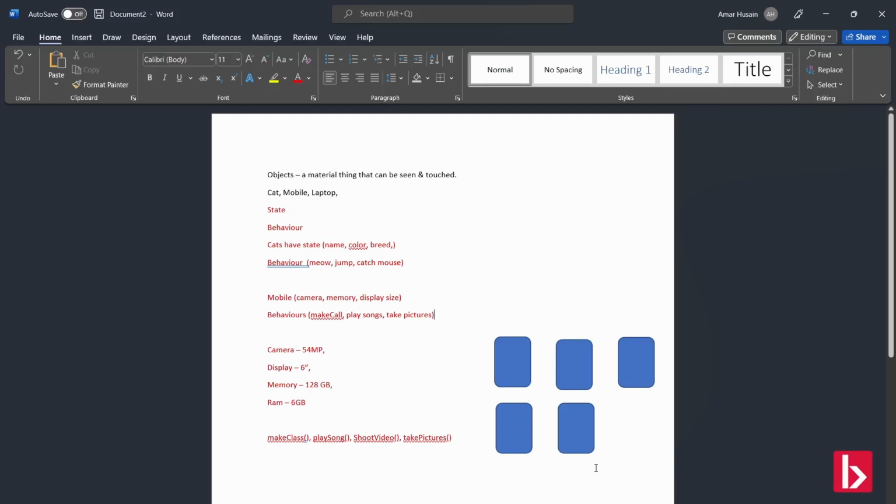And they will produce different mobiles, okay. In other words, we can say this is a blueprint, using which objects are being created.